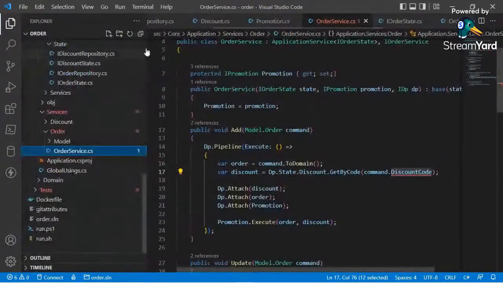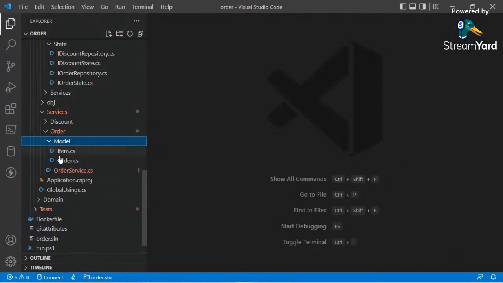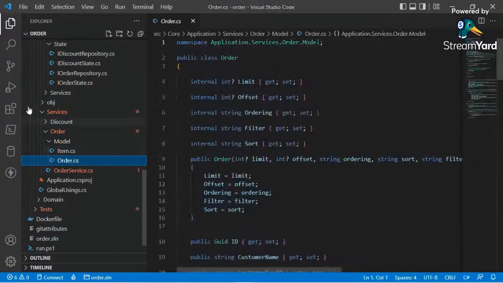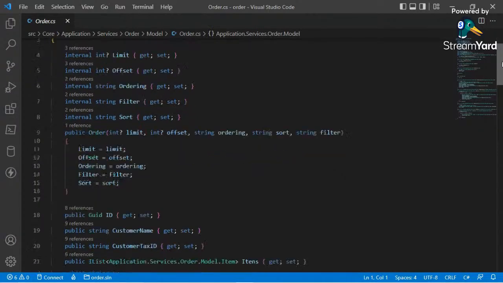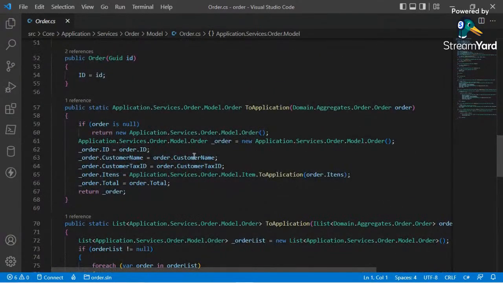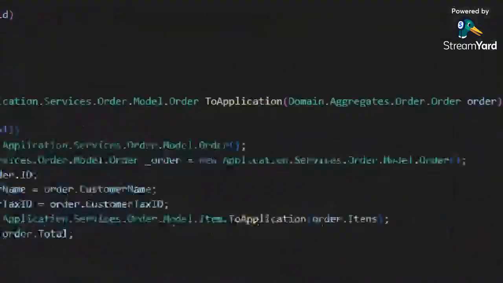So in the application layer, we got services, order, application service order model. We got some DTOs that are very useful for receiving parameters and traveling between different layers while doing some mapping and avoiding contamination and leaking of responsibility.